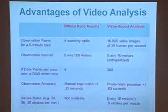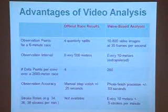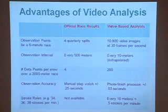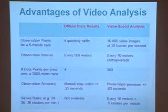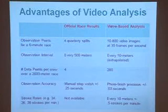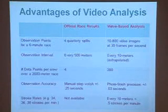For one, instead of 4 quarterly splits, there are 10,000 images, 10,000 pictures within each video of a typical 6-minute race. I can record everything I can. I can extrapolate what I can't see. Basically, instead of having data for every 500 meters, I can extrapolate performance at every 10 meters for all the crews on the course. And what I don't directly observe, I can algebraically extrapolate. So I have 200 observation points for each crew compared to 4 points as it's reported.